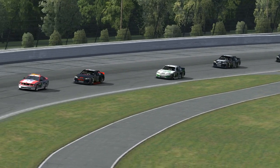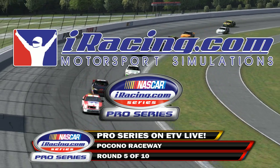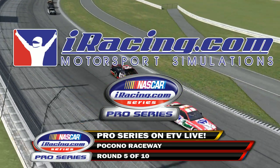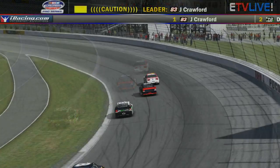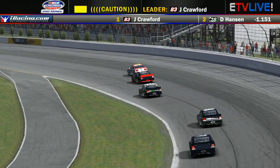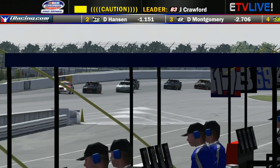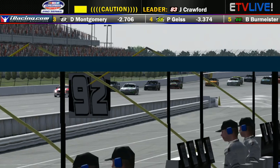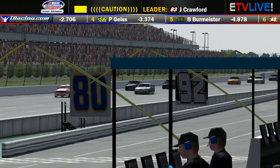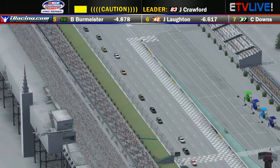I've already seen with Rich starting deep in the field, he's already made one mistake, and luckily he got away with it without any damage. So a break for the 96 early on in this race, but Chad Lawton started 16th. Through all that melee, he picked up 3 spots. He's already up to 13th. So Lawton, he's an experienced sim driver. He knows what to do, and he knows that he's got to get out of the middle of the pack because, like I said before, the restarts here can get crazy. We've already seen one crazy restart, and I'm sure we're going to see more.